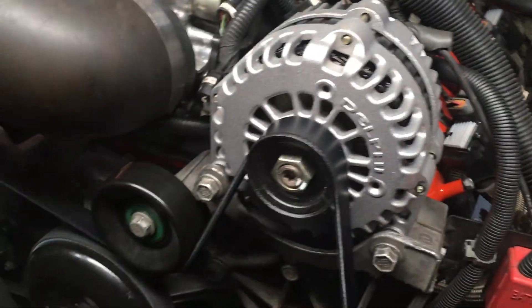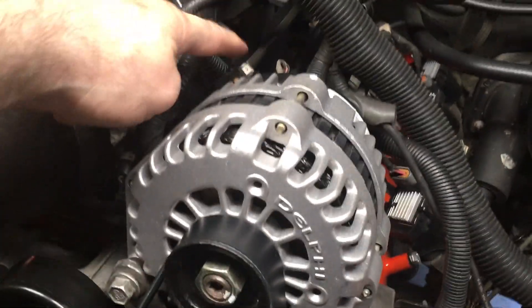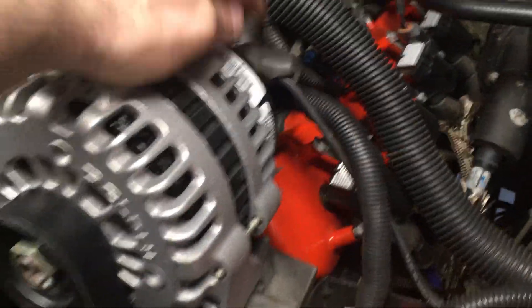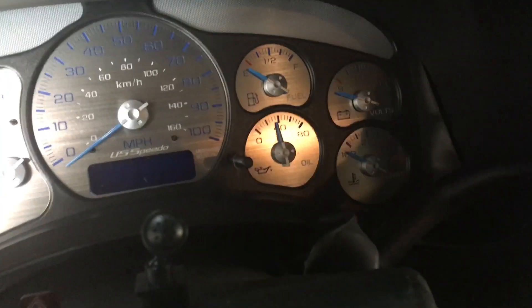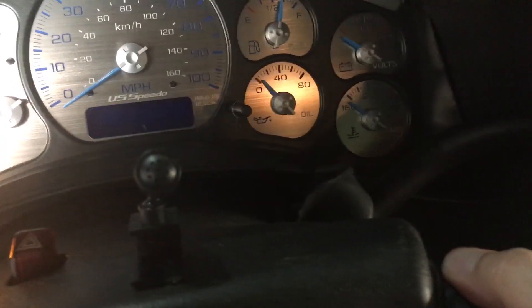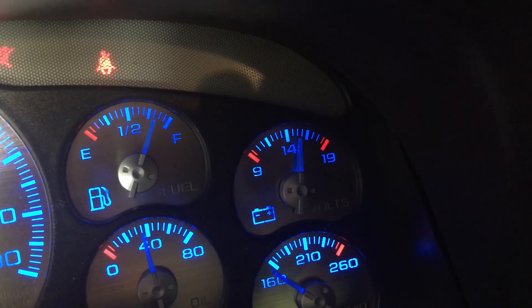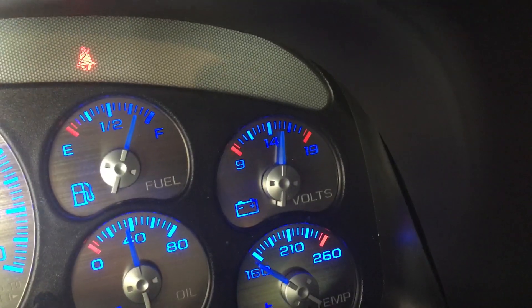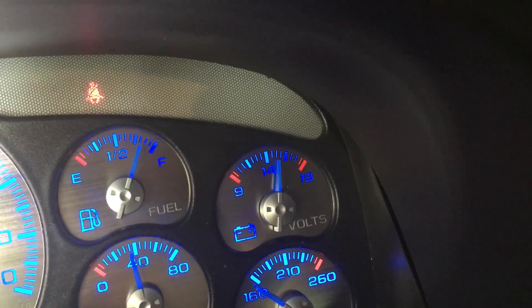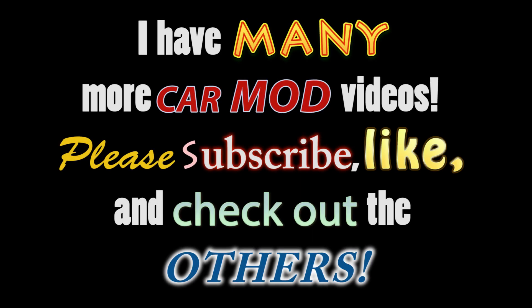I got the new alternator in place and I got my belts back on. Don't forget to plug the electricals back in — and obviously there's a connection back here. Battery's back and connected. And when we fire it up... you can see we've got past 14. So it's charging. We're good.